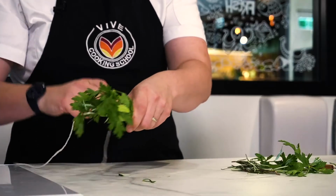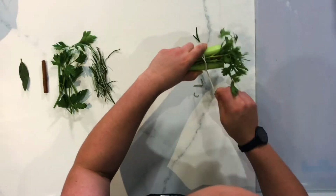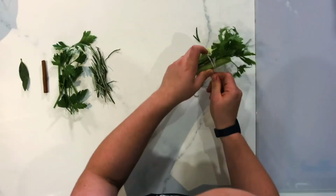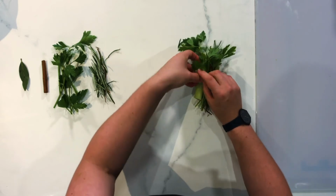And then we're going to get our butcher's twine, holding that nice and tight, and then tying this up by wrapping it around until we get to the end. We take both ends there, and then we're going to tie that into a knot.